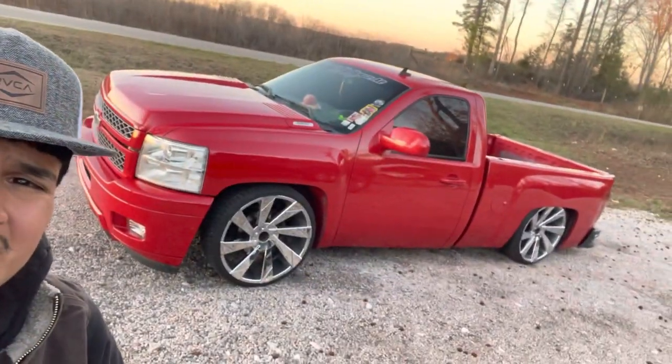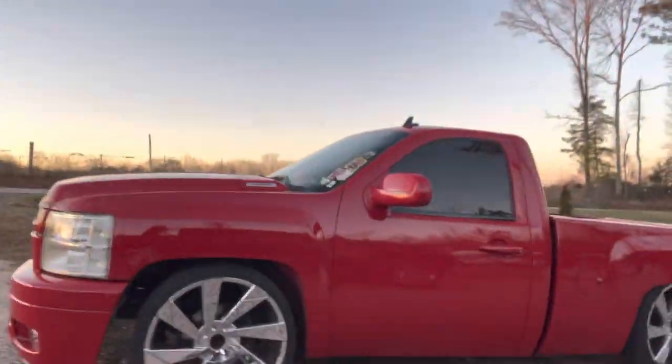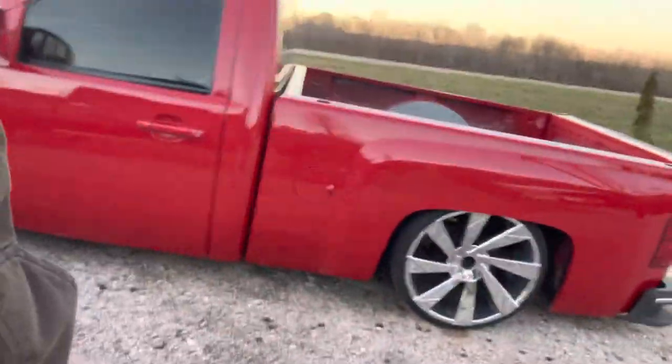I love you. We are doing a theme of red. Well, I am doing a theme of red and white roses. So, it was only right. But that's pretty much it for this one. Hopefully more upgrades coming to this one, because I do want her a little bit low.